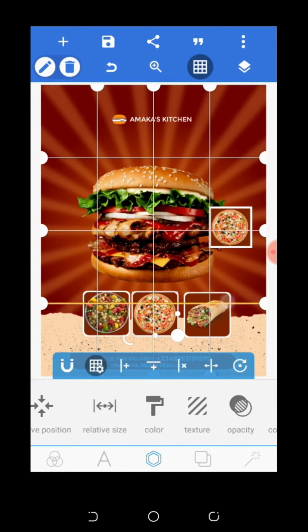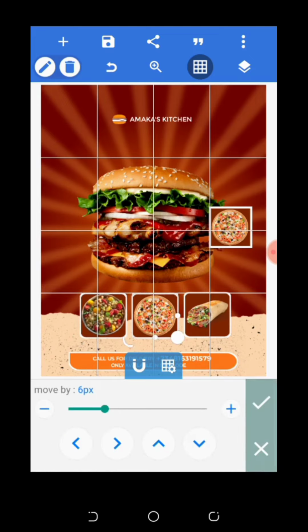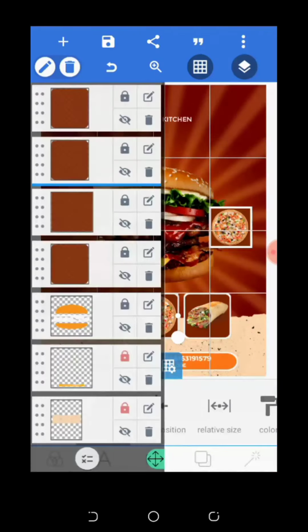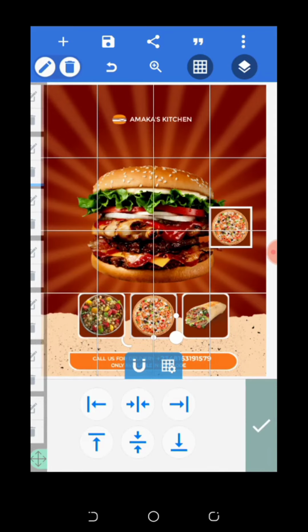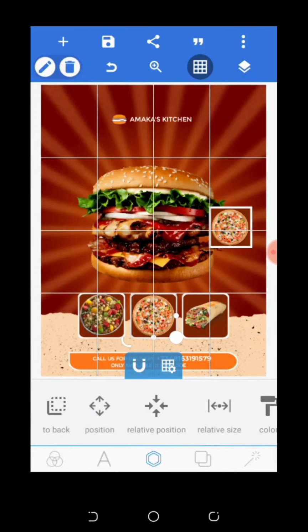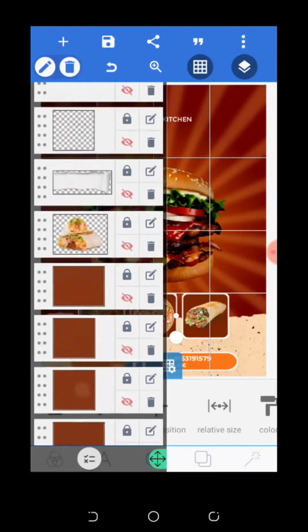So the next thing is just to bring in my grid and come here. Make sure this is here. Then come to this guy here. Now the resources, everything I'll be using will be in the description of this video. I never intended this video to be as long as this, because that's why I mostly did not even tamper with my okay. So for these ones that I've brought in, click this, then come to this and make sure they are at the center. So I have my text already. I don't like typing.